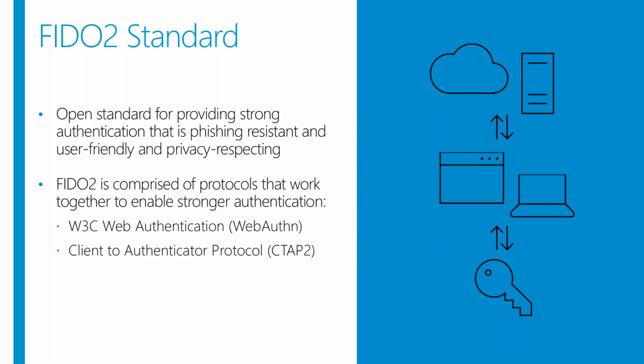Now, this is not something that's just widely available. Some websites support the WebAuthn specification today, and if you have these hardware security keys by Authentrend or Yubico or Feitian, you can begin leveraging those. The second specification is the Client to Authenticator Protocol, or CTAP, and that's an application layer protocol for communication between an authenticator and a host computer that wishes to use these capabilities for strong user authentication. Now, Windows as a platform has implemented this specification of CTAP, and there is an exposed set of platform APIs for browsers to leverage that functionality too.